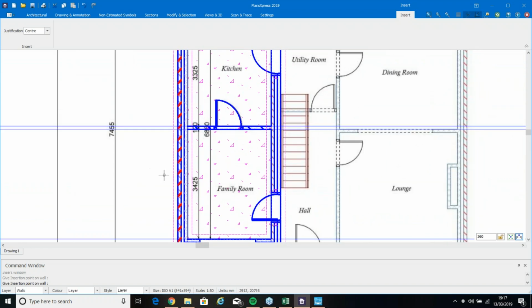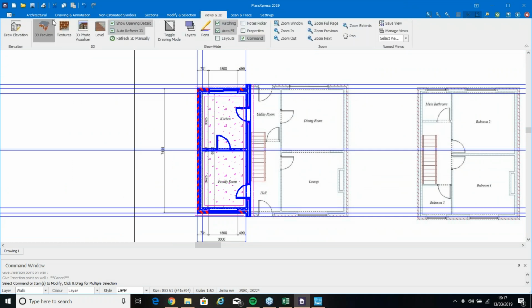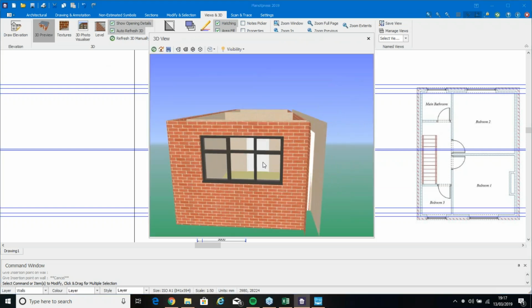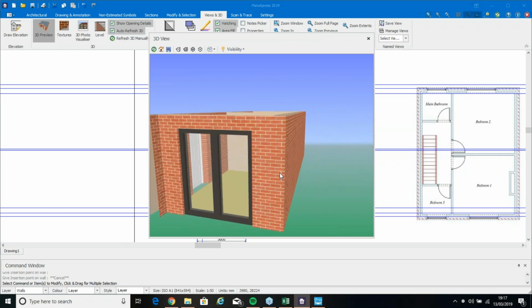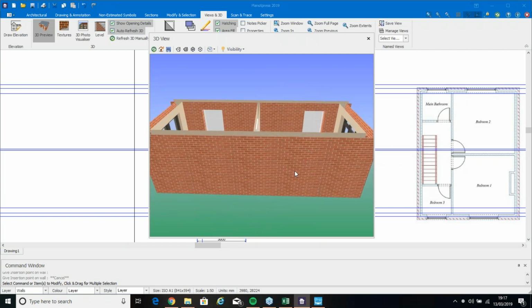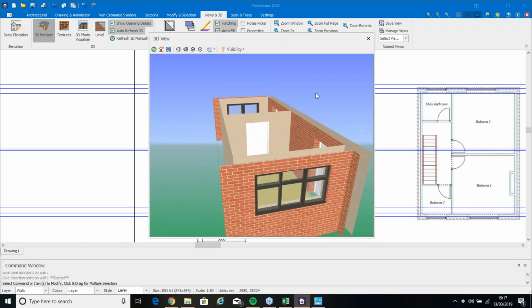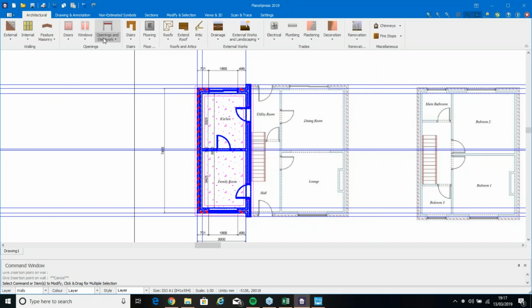Okay, so once we have that here, if I go to views in 3D preview, I can then start seeing the 3D breakdown, including how the window is gray, of the extension so far. As you can see, this is a lean-to extension. I haven't done anything to do with the gables yet, only because the software is actually going to pre-calculate all that for me. So I'm just going to go to architectural now, and then I'm going to start doing the roof.